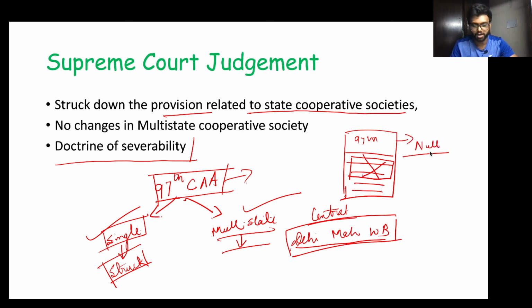So if a few parts of a particular act, amendment or law have been struck down by the judiciary, but not the whole act, not the whole amendment, that is known as the doctrine of severability. So this becomes very important for the prelims examination, the doctrine of severability. So this was the judgment of the Supreme Court on this case.